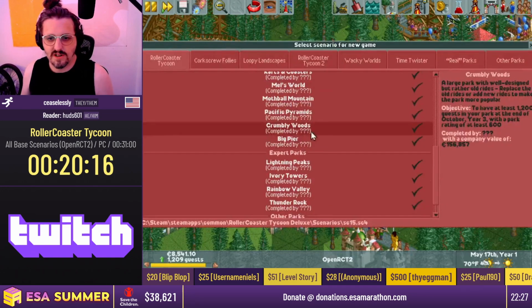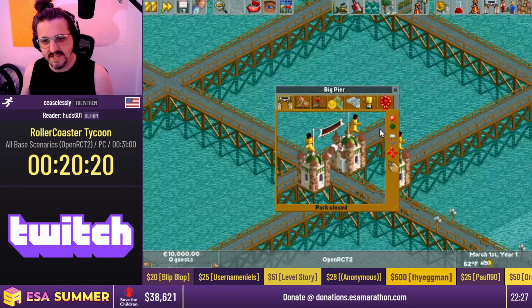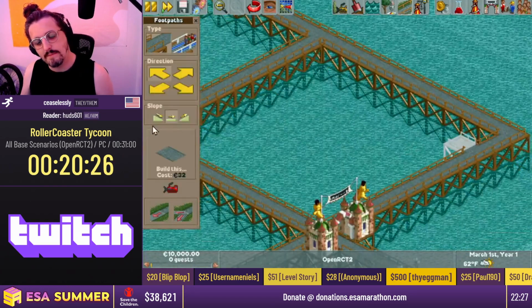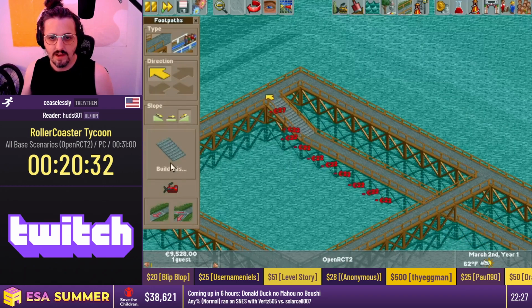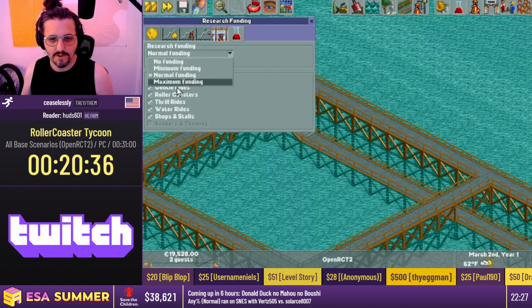Okay, after Crumbly Woods, we're coming up to this scenario called Big Pier. This one's a little interesting because the entire thing is water, at least the entire thing that you can build upon is water. So we need to build a path down from the main pier to water level, and I'll show you why in just a second, but basically the reason for that is that I need the roller coasters.